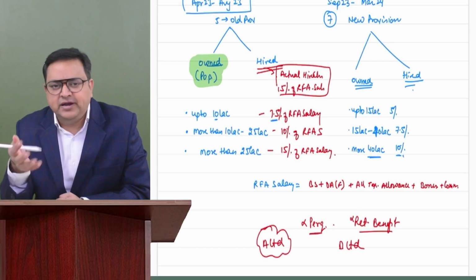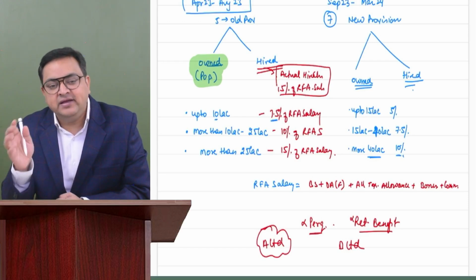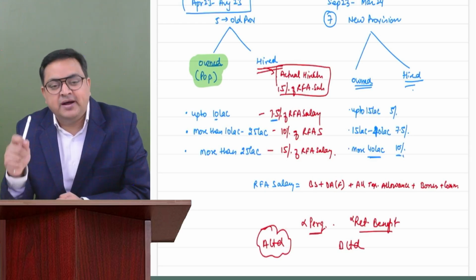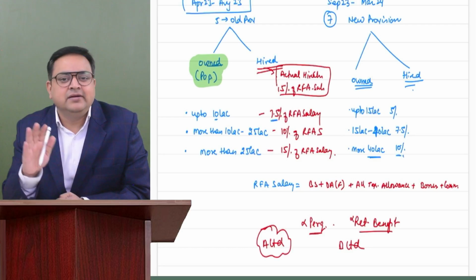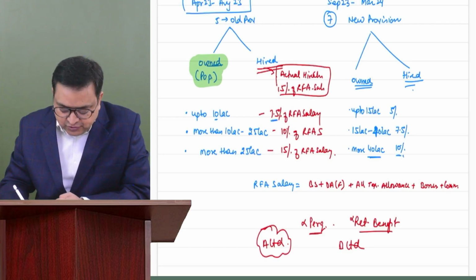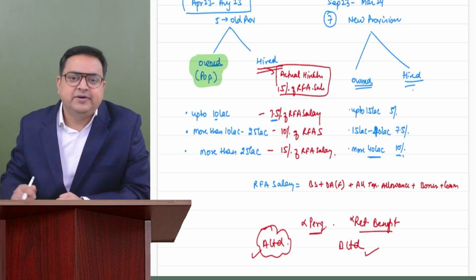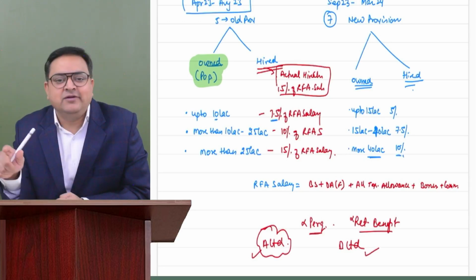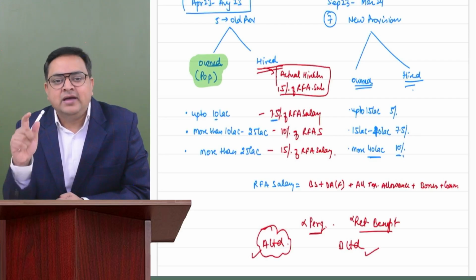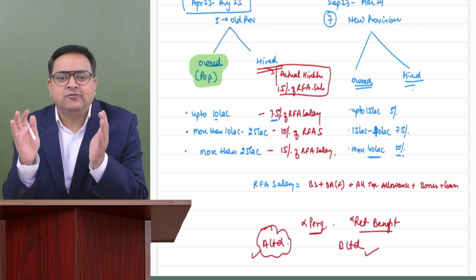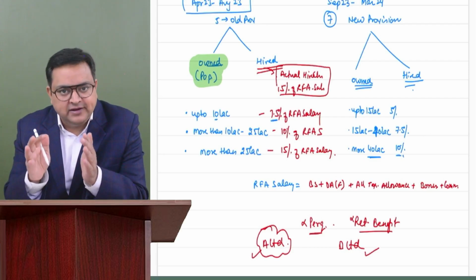7.5%, 5%, or 10%, as the case may be, of RFA salary, the definition of RFA salary would be basic salary plus DA forming part plus all taxable allowances plus bonus plus commission, etc. Other than perquisites, you will not take retirement benefits. Then you will be taking the salary which you are receiving from A Limited also and from B Limited also. Got it? So if the assessee is simultaneously working for more than one employer, and during that period accommodation is provided, you have to take the salary of all the employers clubbed together.